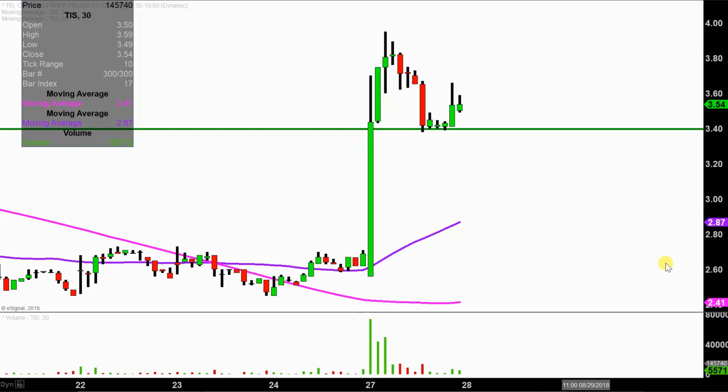Now, taking a step back and looking at things from more of a big picture point of view, that's where the purple line comes into play, the 50-period simple moving average. Keyword being moving. So as time goes by, that line is going to move itself higher and higher. So a very basic yet highly effective way to judge the health of the move, this right here being defined as quote-unquote the move. Just watch that purple line.